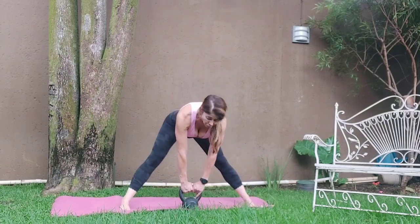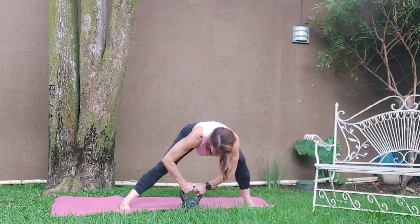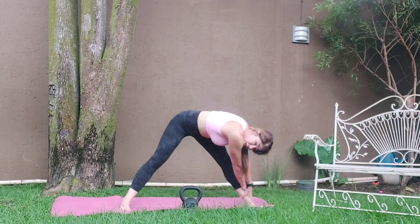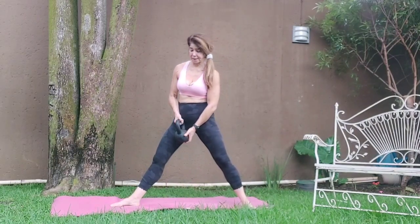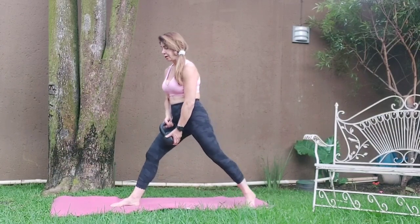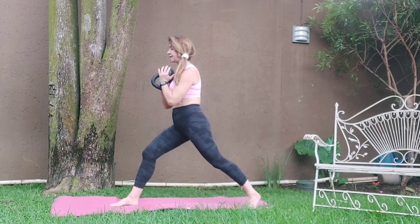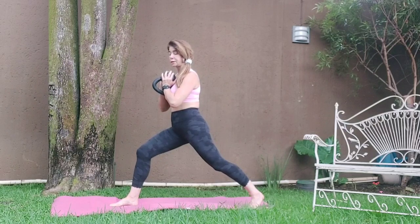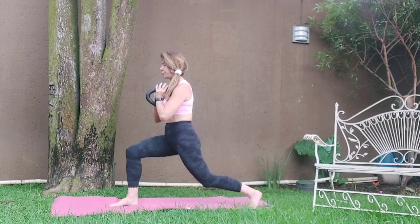Back to centre. Fold forward, parallel the feet. Bend that knee, stretch it up, and then walk the hands over. Come into the second side. If you've got a weight you can just hold it; otherwise take your dumbbell. You're facing forward into your lunge position. You're on the toes of the back foot if you can balance — just squeeze down and up.